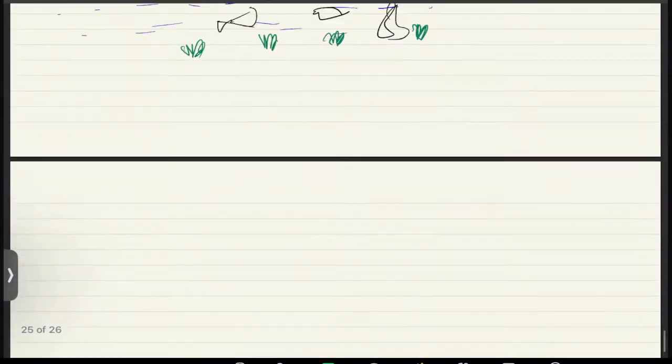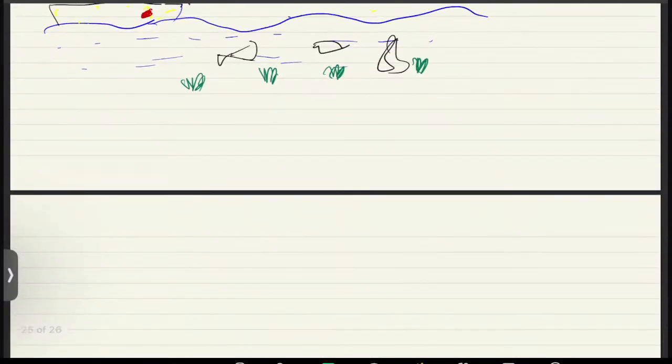Question number 4. What is the root? Explain primary and secondary functions. See, root is the structure which originates from a radicle in a seed. You all know plumule and radicle in a seed. Root is the structure which originates from the radicle of a seed.